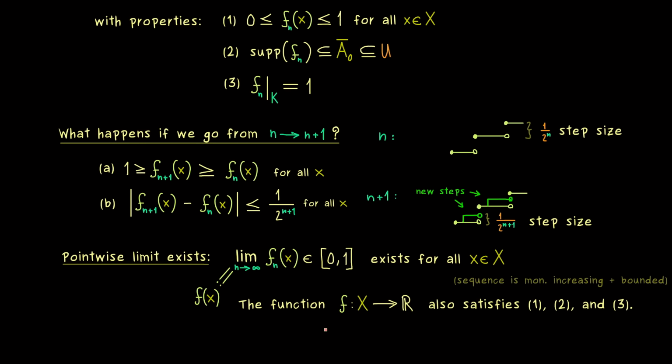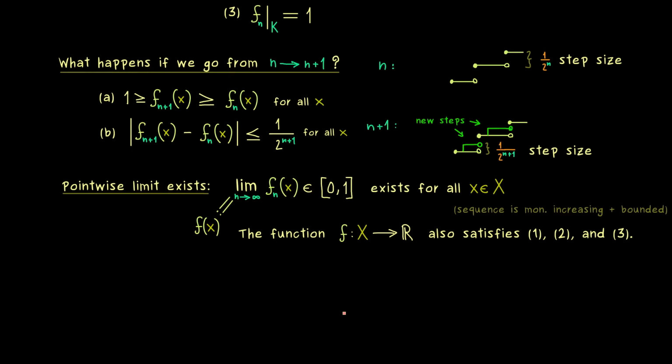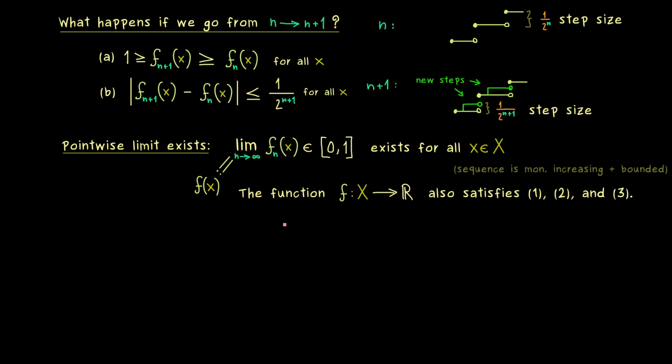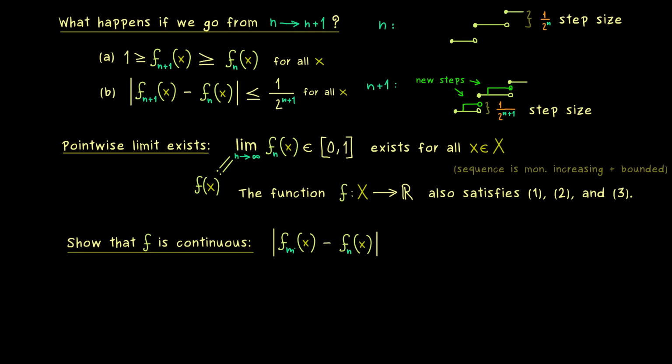This means we are almost done with our proof because we have our function f already, and we just have to show that this one is also a continuous function. And in fact, this one is not too hard because we already have the bound given by the step size. So the idea would be to write an estimate with the function f instead of fn plus 1. Therefore, let's first do it for an integer m that is larger than n. Hence, by the triangle inequality, we can put in all the intermediate integers. So first we go to m minus 1, then to m minus 2, and so on until we reach n.